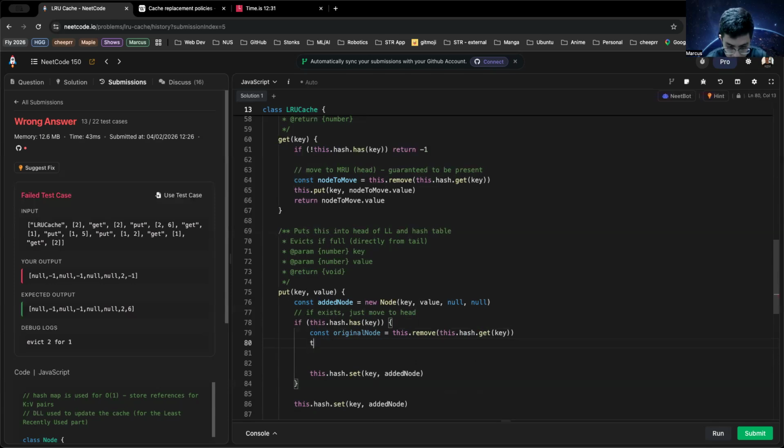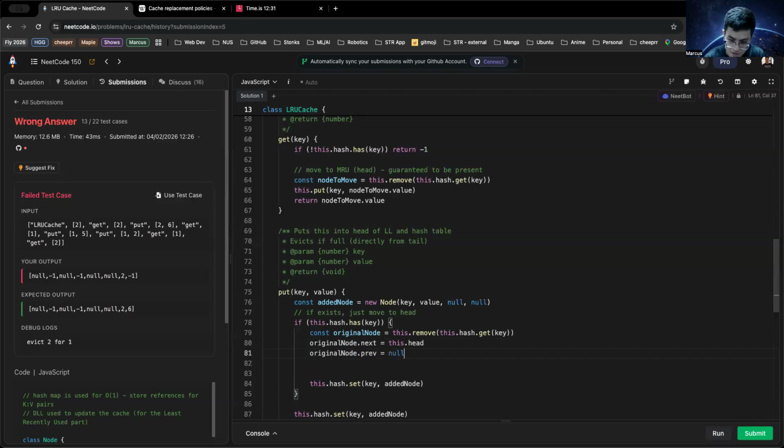Then after that I'll do this dot head is equals to original node dot next is equals to this dot head. Okay. Then original node dot prev is equals to null.